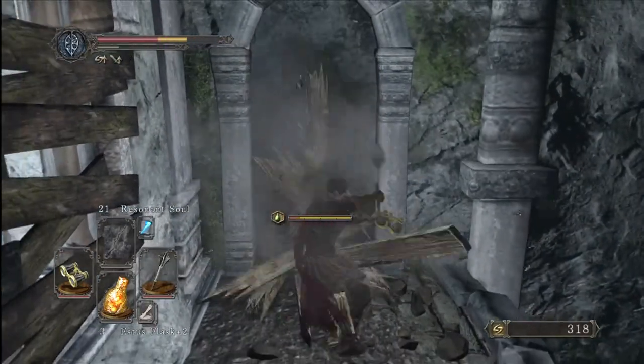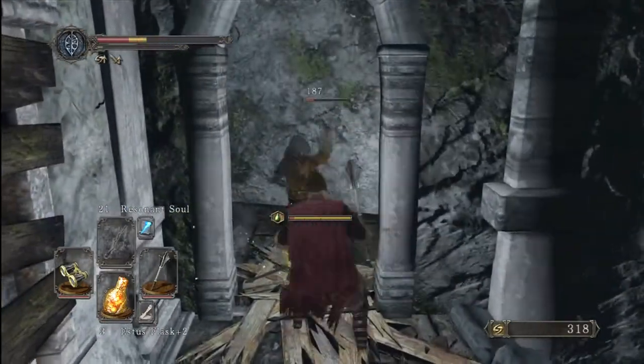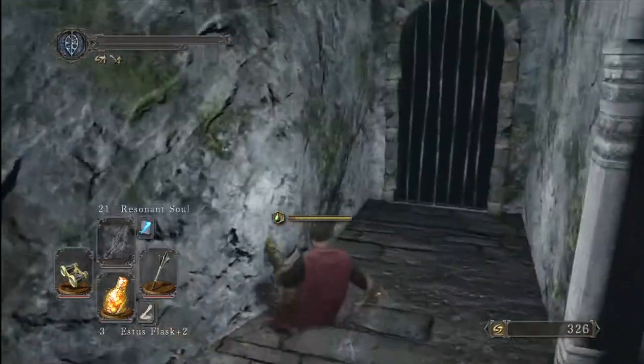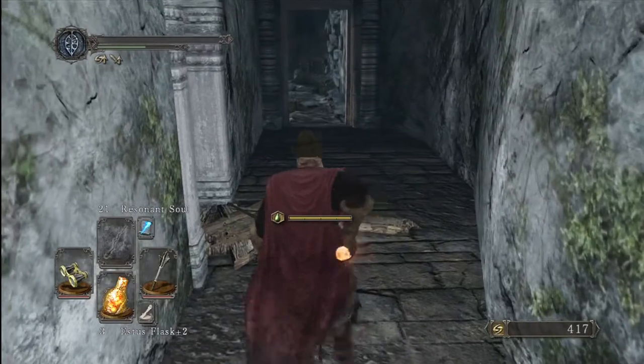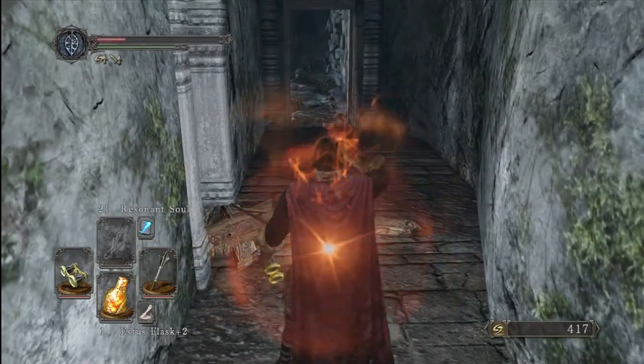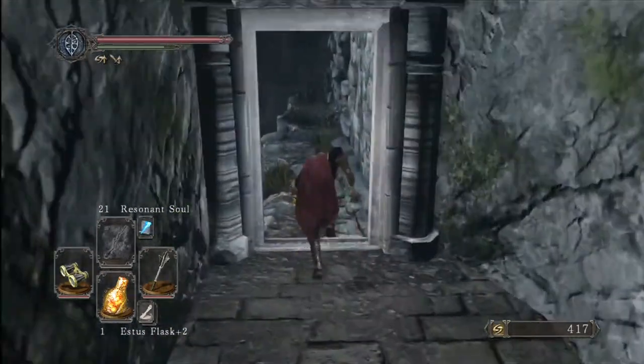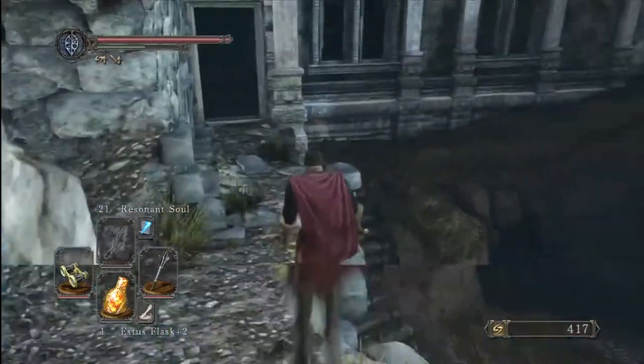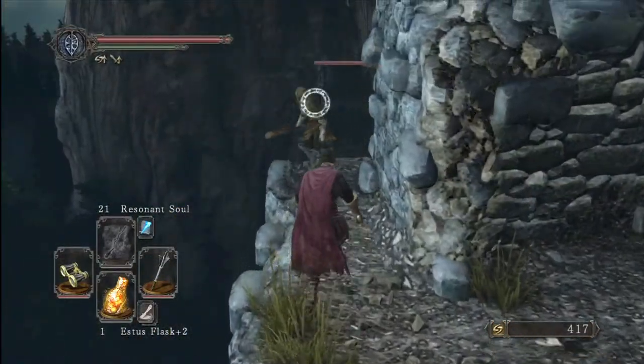Alright, open up! Oh gosh. Oh gosh. Oh gosh. That stun lock. No! Let me in the room! Oh my gosh. How am I still alive? That's ridiculous. There's nothing really on the other side. It's like a small soul, like a soul of a lost. It's really not worth it.